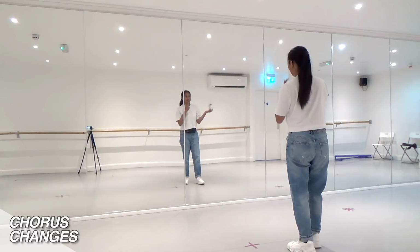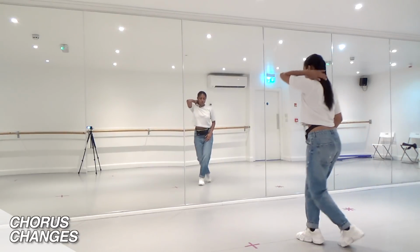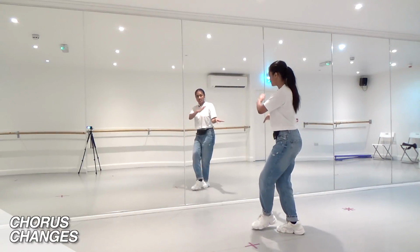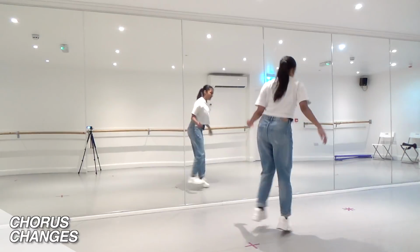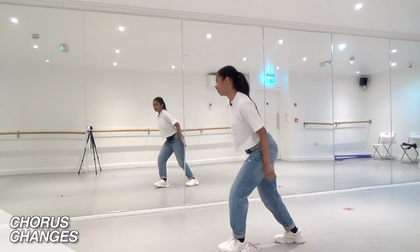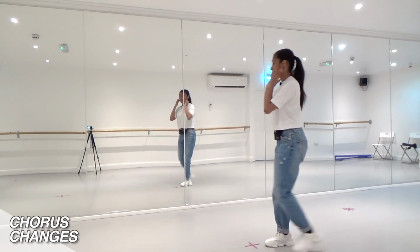So all of that is the same. So I will go through the counts with the chorus now. And so we'll go 1, 2, and 3, 4, and 5, 6, 7, 8. 1 and 2 and 3 and 4 and 5, 6, 7, 8. Then all of the rest is the same.